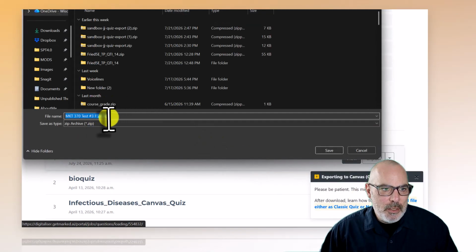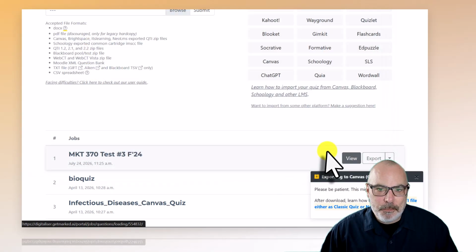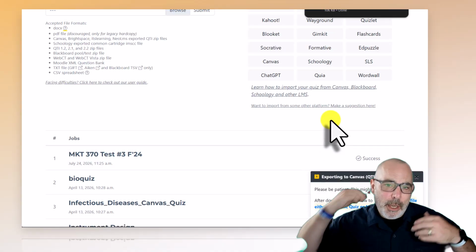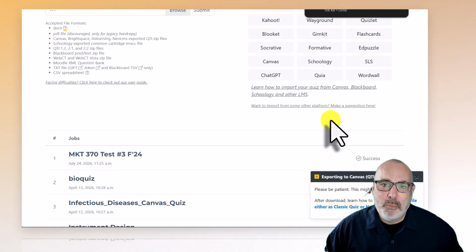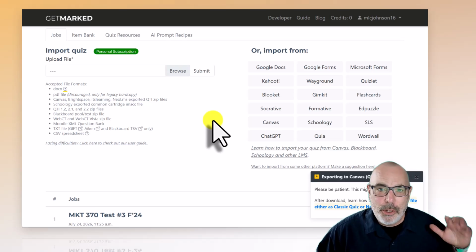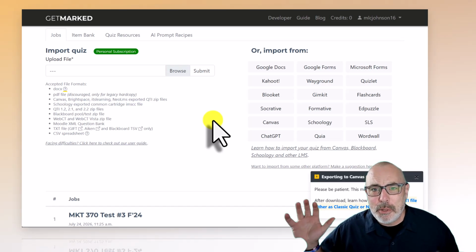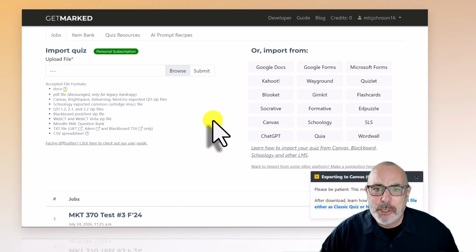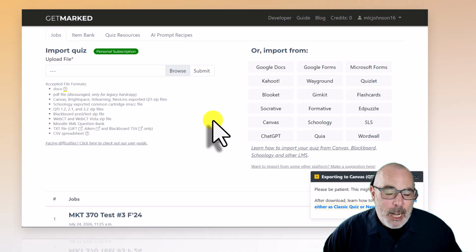It gives me the zip file that has the QTI in it, so I could save that, and then you can look at one of the other videos on how to import that. You can import that as the quiz directly, or you can import that into an item bank in order to create your quizzes later.